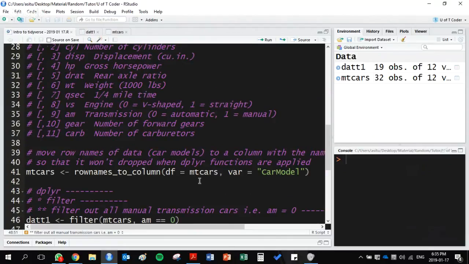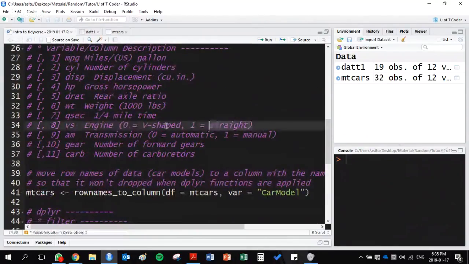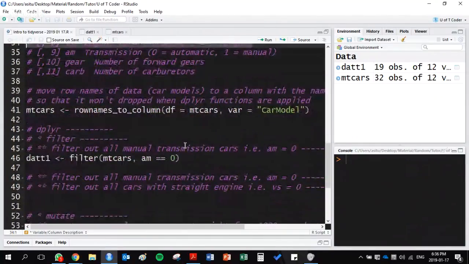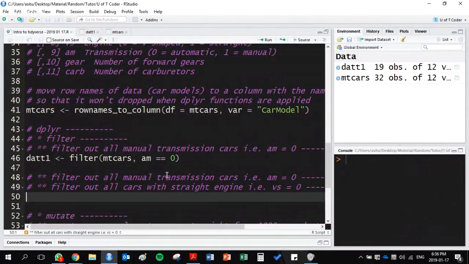Whether it's straight or V shape is defined here, column 8. If it's 0, then it's V-shaped, and if it's 1, then it's a straight engine. So here I want two things. I want an automatic transmission car with a straight engine. So how do I do that?